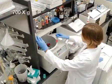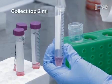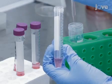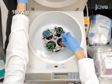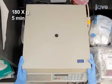Spin the tubes at 700 times gravity for 15 minutes. Carefully collect the top 2 ml from each tube and pool in a 50 ml conical. Fill the conical with L15 and spin at 180 times gravity for 5 minutes to rinse the cells of OptiPrep.